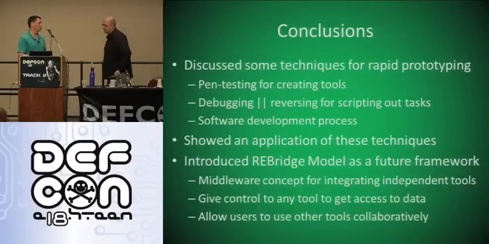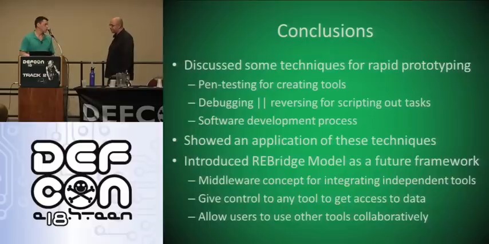So some of our conclusions. Basically, try to use rapid prototyping as much as possible. We like coming from ideas from real-world type things, not just thinking of them being clever yourself, but here's a problem you have from pen testing, or here's a problem that you have reversing some malware, or here's a bug that you found. Go from what you need to get these actual jobs done as opposed to trying to think things through all at the beginning. Always use scripts. If you're doing something that's very tedious or painful while you're debugging or reversing, write a script for it. Make it useful, and then from there, it tends that the way that you're doing it works out better overall.